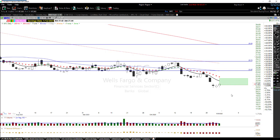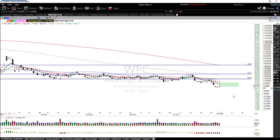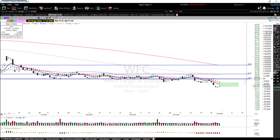Now, this is not usually my typical type of buy. Not usually. But I am thinking about buying in this area here. Once we get past 23.85 up here, 87, that becomes a rounded bottom breakout. Then I can get back into my type of trading. But I also see this as a possible buy in here. And even from a buy inside that green box somewhere, up to the 50 period gives you 9.5%. So that might be a little trade right there. Once you're past that 50 period moving average, then we're in something that I'm comfortable with in that rounded bottom breakout strategy.